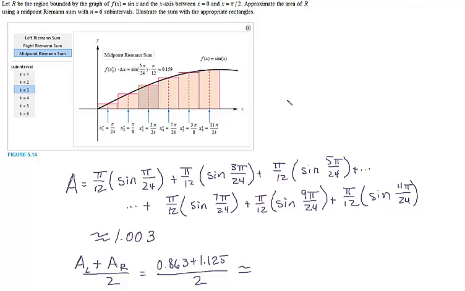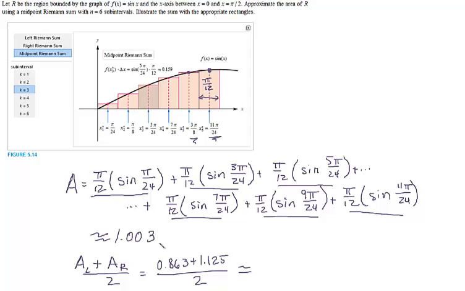They did ask me to do a midpoint one. Even though they asked me to do a midpoint one, they asked me to do it with exactly the same thing, so the width of all of these is still pi over 12. But getting the height, you have to get in the middle in between those pi overs, and those pi overs are all in the 24s, because in the middle of a 12th would then be a 24. So sometimes it's hard to think through that arithmetic. But there's 1, 2, 3, 4, 5, 6 partitions there, length times width.